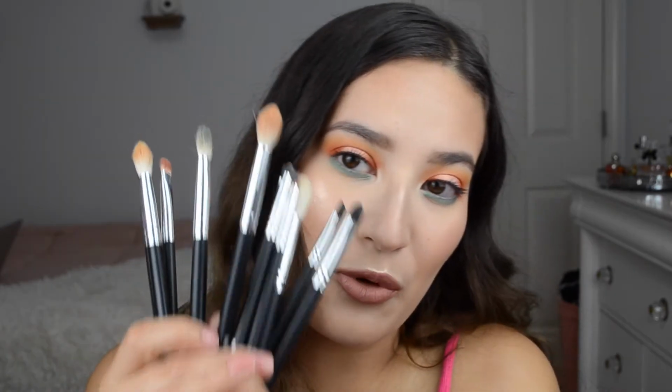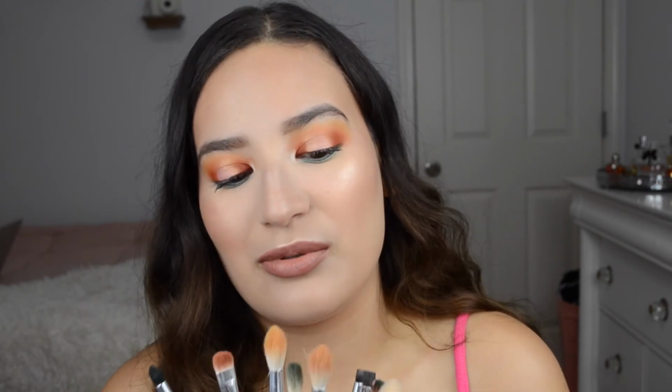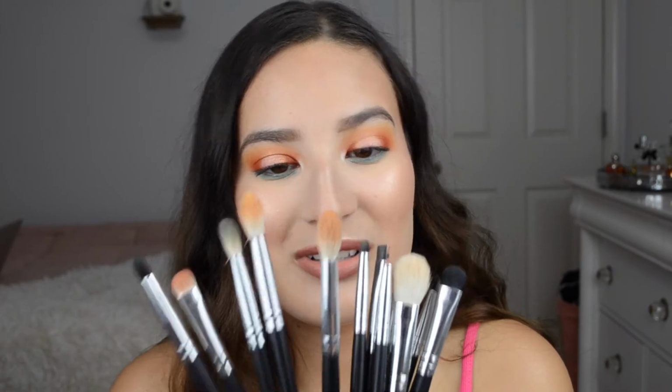And the set that I am talking about is the Eyecredible brush set. This brush set comes with 12 brushes for the price of $25. So that basically runs you about $2 each brush. I've literally used every single brush in this set. I would definitely say it's worth it. You get a shader brush, which looks like this. It's just your average shader synthetic brush.